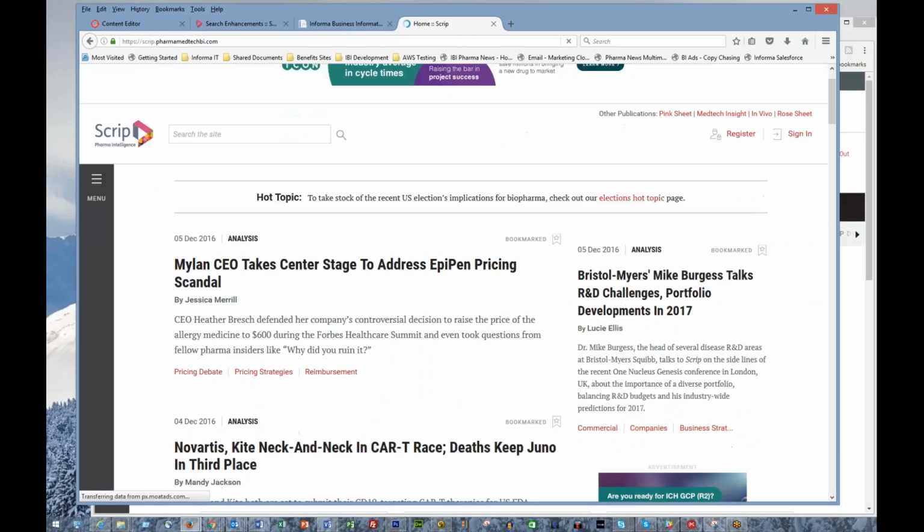So if you look at like the script homepage, for example, and we can just take a look at this article, just to give you a sense of what I'm talking about here. And if this will load, it's a little on the slow side. And this may be because I'm actually viewing the front end on the same browser that I'm using the content editor on, which is a known issue.